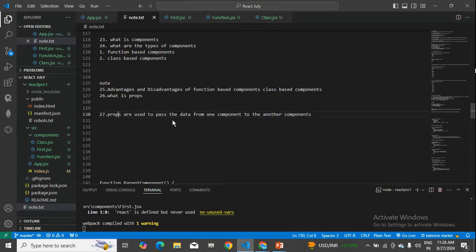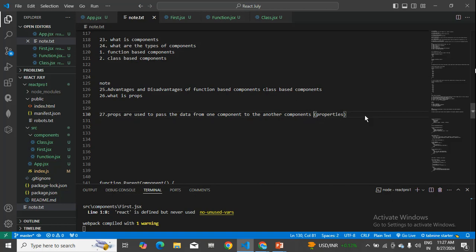So props are nothing but you can also tell this as one property. Props are nothing but you can just tell a properties.